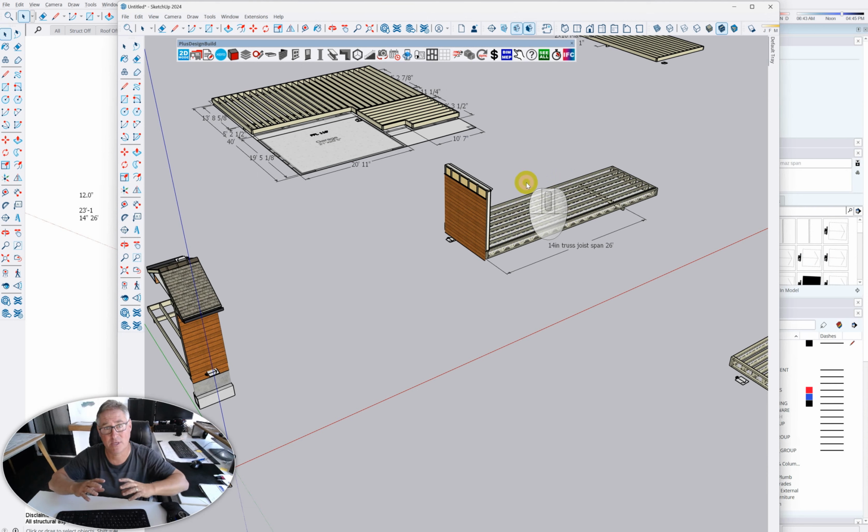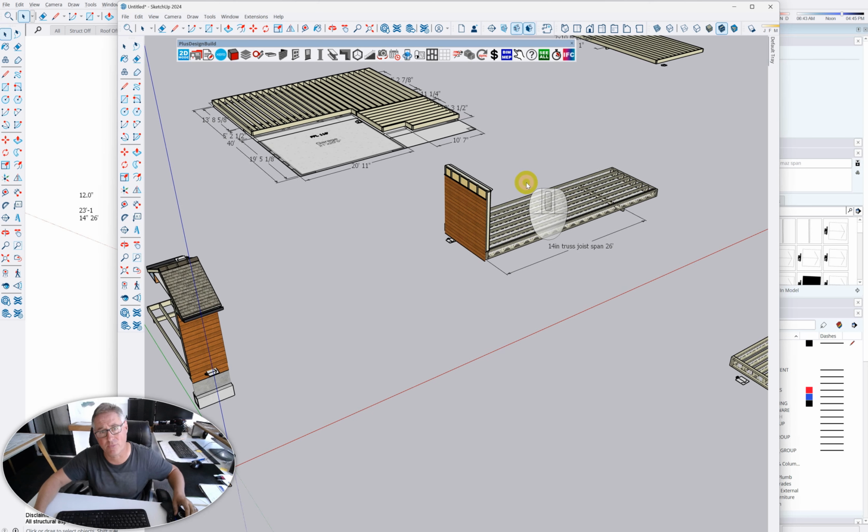It also allows me to be confident that what I've drawn virtually is what's going to be built on site, and I think that's the key. And now if you're running a lumber yard or you're doing estimating for subcontractors, this is the key to be able to help them to do it.